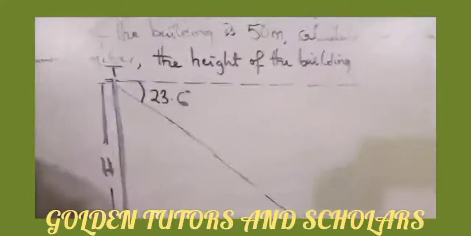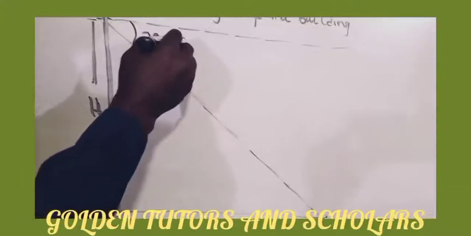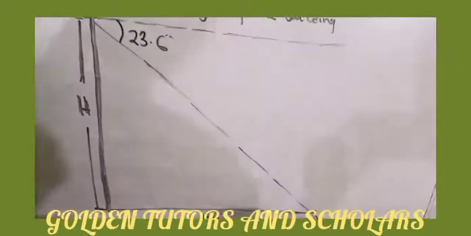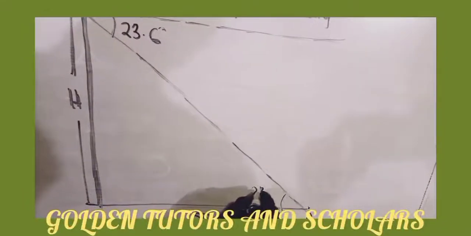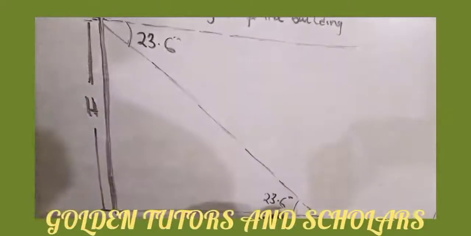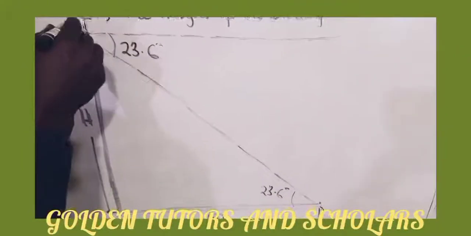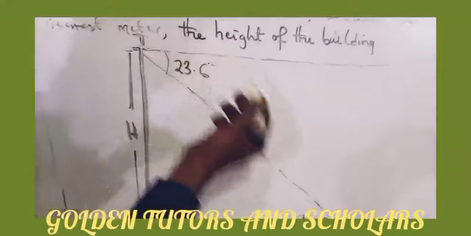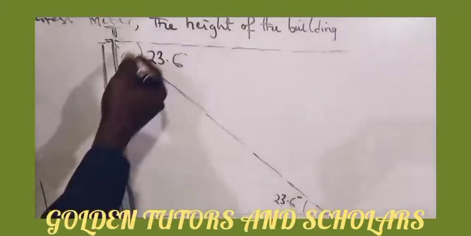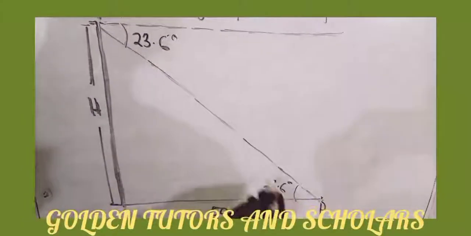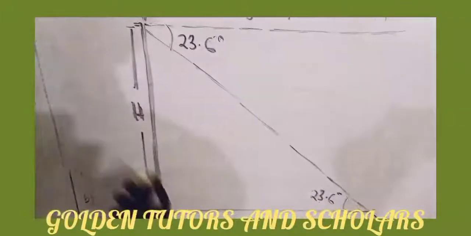Now, to answer this question, one of the things we need to establish, which we should know very well, is that this line is parallel to this line, so the angle formed here is alternate to this angle. So this is 23.6 degrees. If T forms an angle with P as the angle of depression, it means that the angle of elevation of P from the top T is this. That is why we often say that angles of depression and elevation are alternate angles, and these alternate angles are equal. So let's go ahead to find the height of this building.